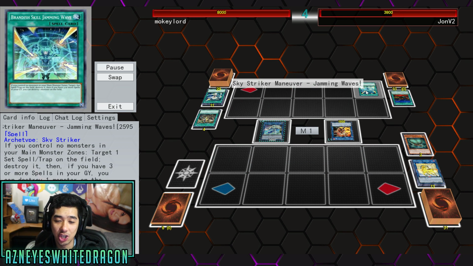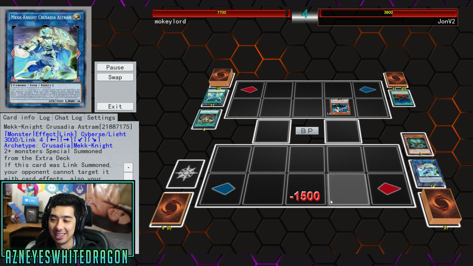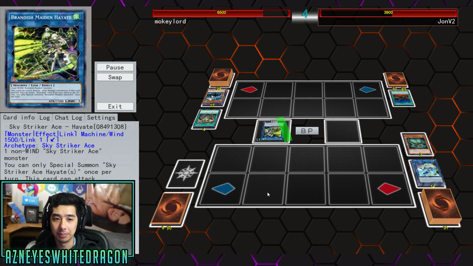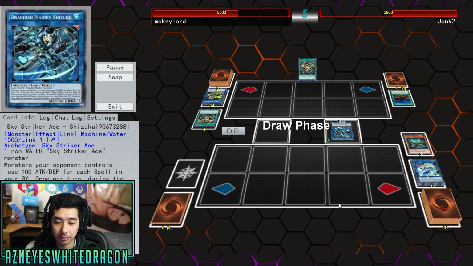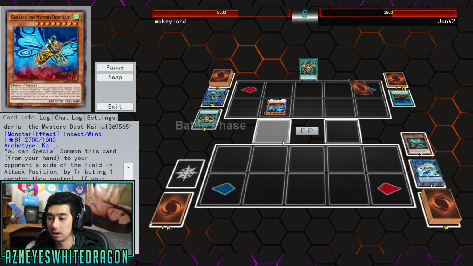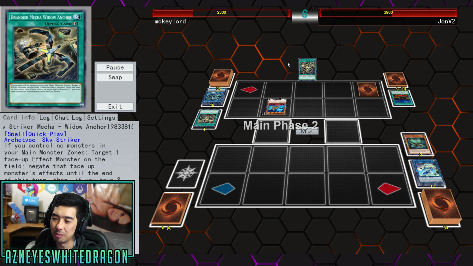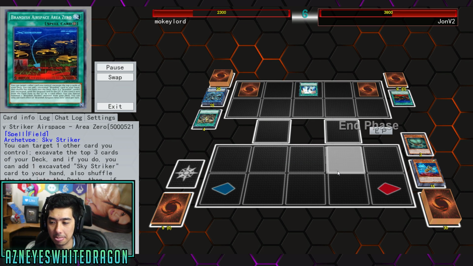But he's got Jamming Wave, and unfortunately, well, Ripperino out Mr. Ashram. Then he's going to go ahead and Ray, go into Hayate, extra damage right there, and then go ahead and make Shizuku over here, being able to add another Sky Striker spell on this deck. That's going to go ahead and get Kaiju. So now he does have a monster in the main monster zone, which pretty much gets rid of most of the Sky Striker's effectiveness.